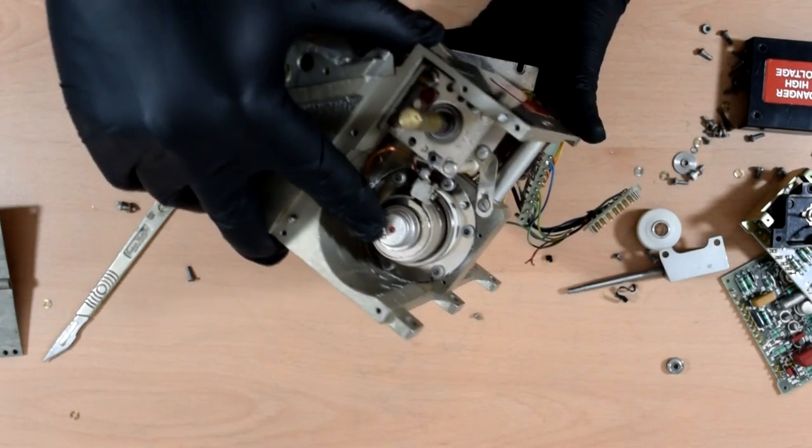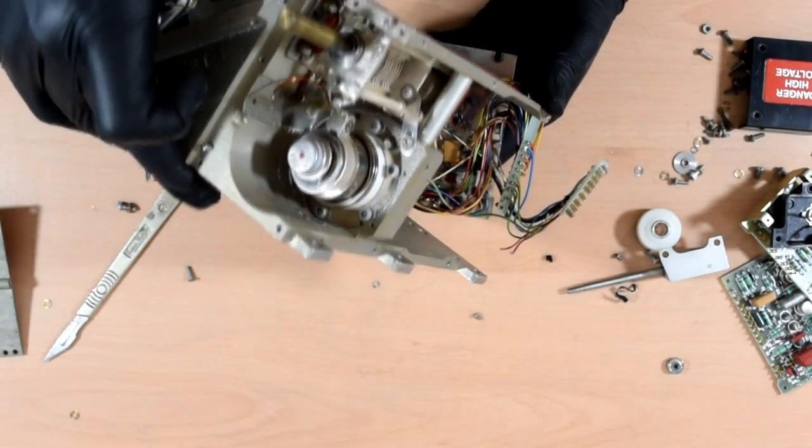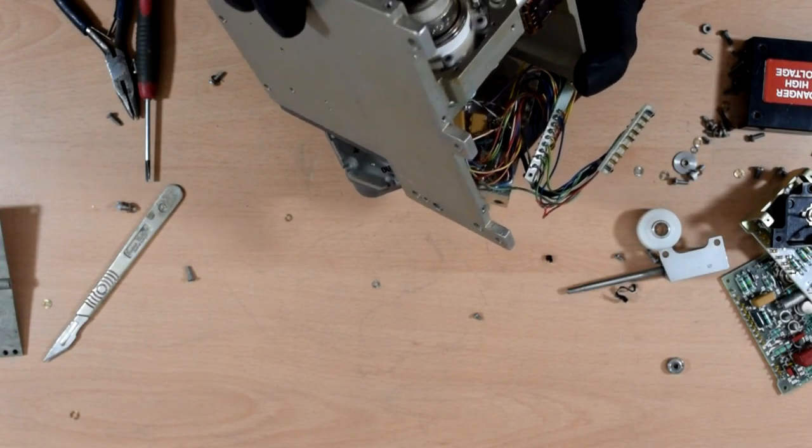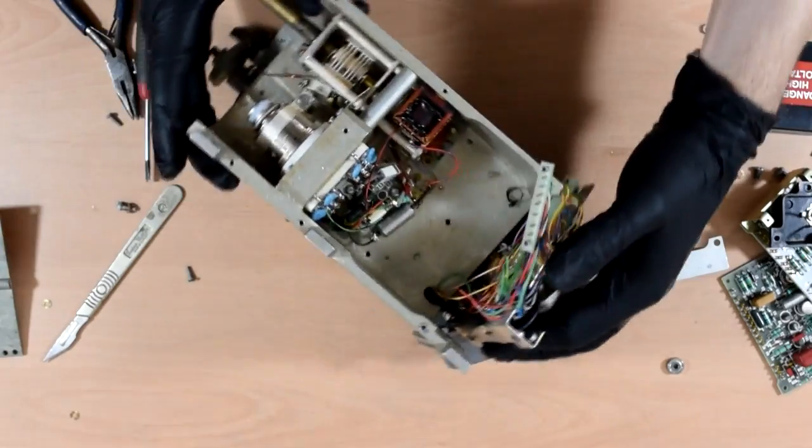So there is the main power tube with lots of dubious thermal paste smeared all around it. I'll leave that in for now. I'll take it out last because it's going to make a mess when I do it.